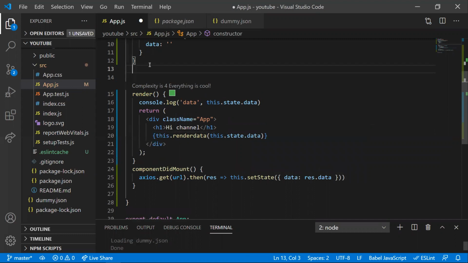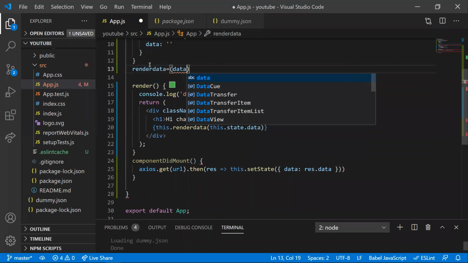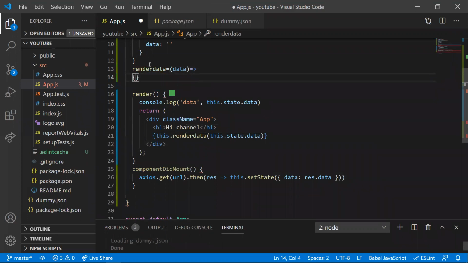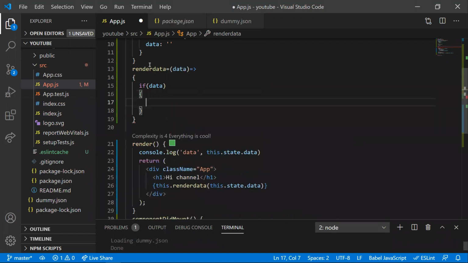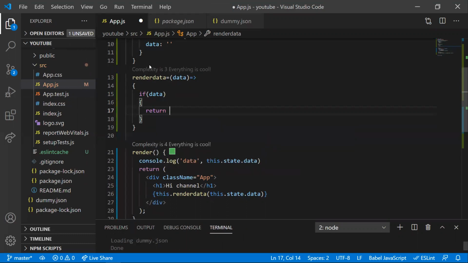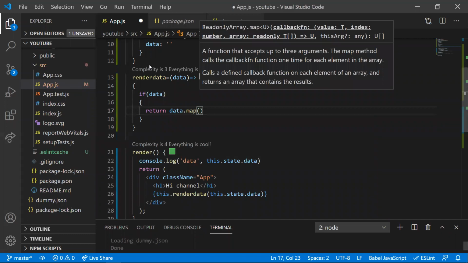So create the function renderData. We are using an if condition because if the data is null, then it throws an error. So to solve that, we are using the if condition and we are mapping the data.